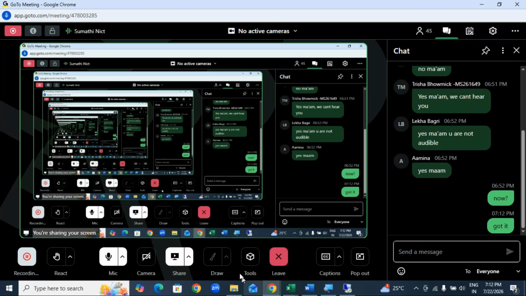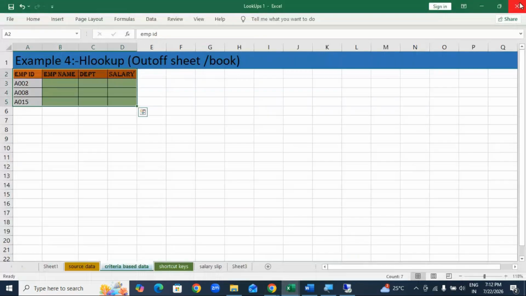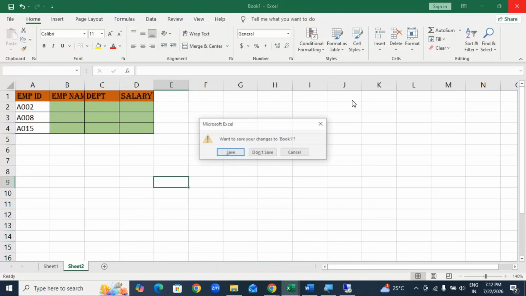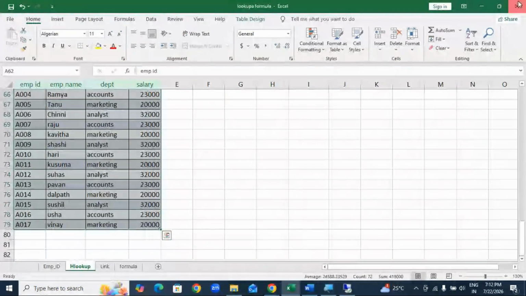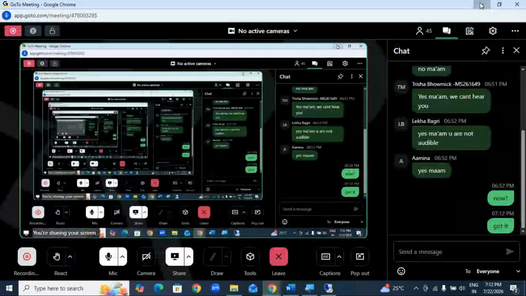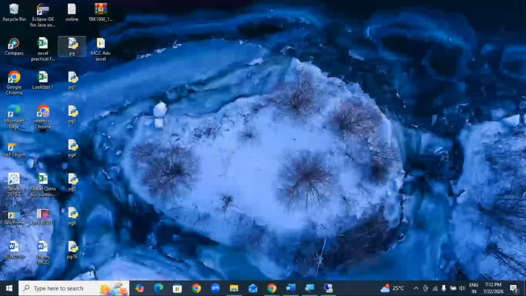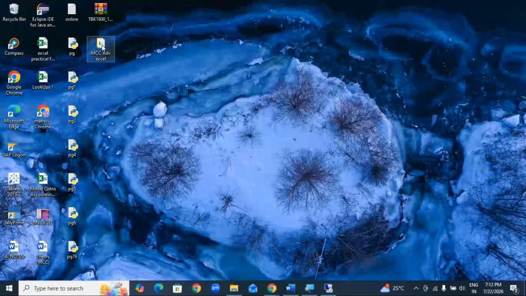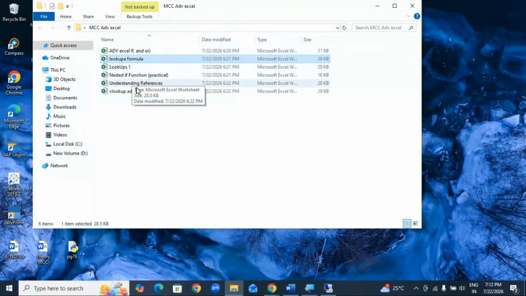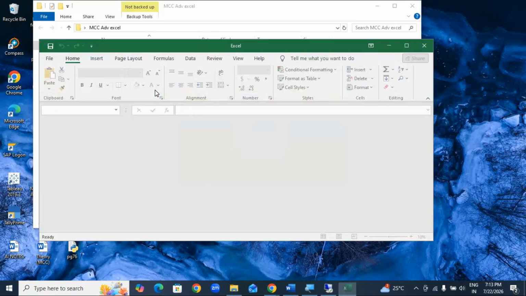Okay. See now, here next options in that. Go to the Excel. Okay, I'm going to close this one. Now, whatever we use that option, here lookup function we use, no. This one I want to say.